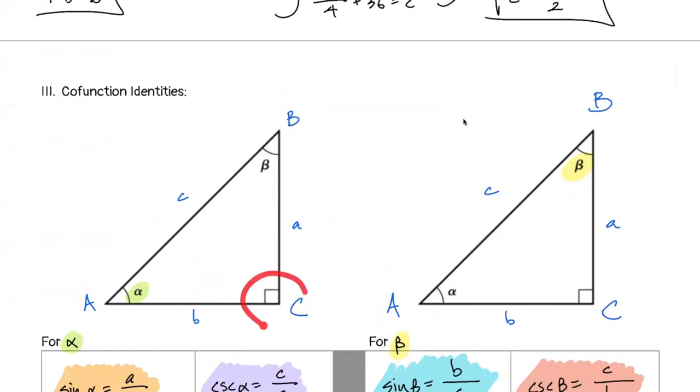How big is angle C? 90 degrees. Yeah, angle C is 90 degrees, right? And we know that because it has that little square in the corner, right? So we know that's the marking for 90 degrees. Okay, now let's play a little what if, okay? What if alpha is 40 degrees? How big is beta?